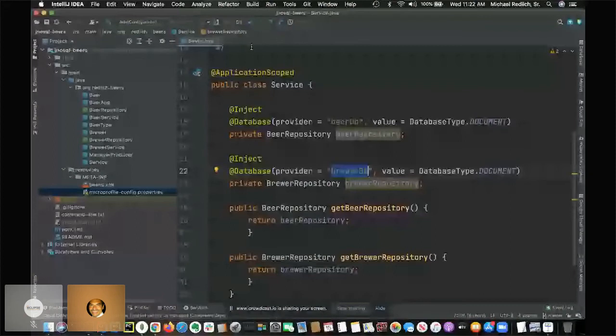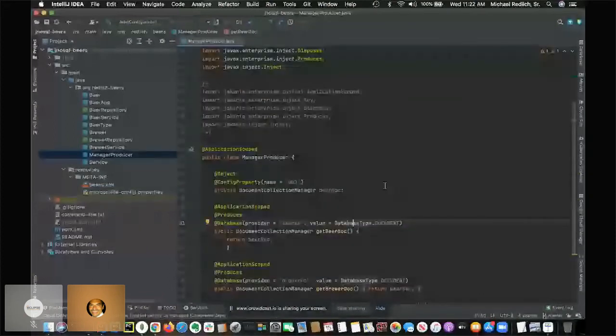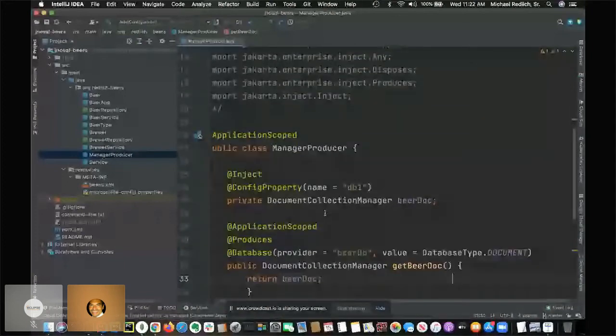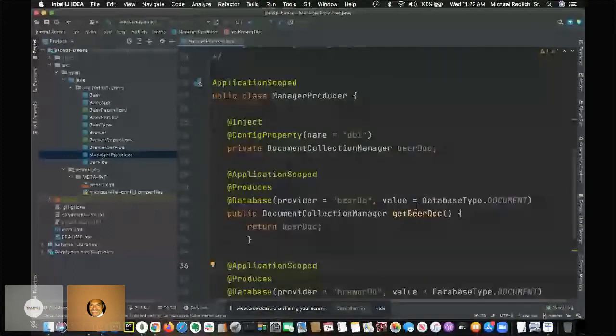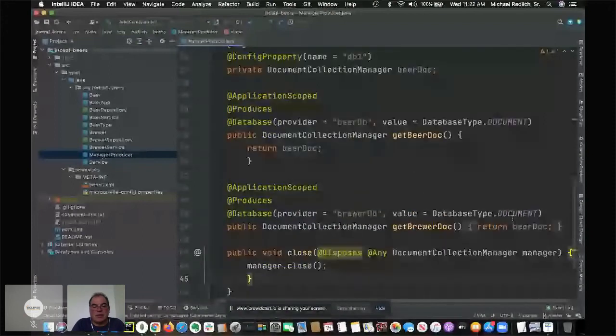We have a manager producer. Again, I don't think this is more relevant for more than one database. So you can see here our property name DB1, right? Provider beerdb. And then here, this is a database type, obviously document. And you have the corresponding key value, graph, and column family of those. And you have your application where it produces a database, right?